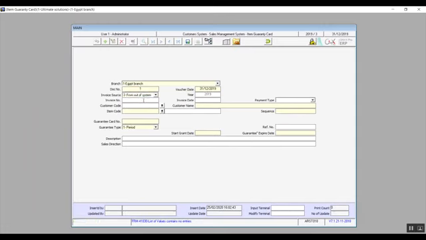In invoice number, we will hit F9 and select it. Then, of course, we will also select the customer code in the very same way, hitting F9 and selecting it. And then we will select the exact item we're creating the guarantee for by hitting F9 in item code, and then we select it. The next part is important because now we will add the actual guarantee. We enter the guarantee card number in the field, and after that we select the type of the guarantee, whether it's a period or a distance.